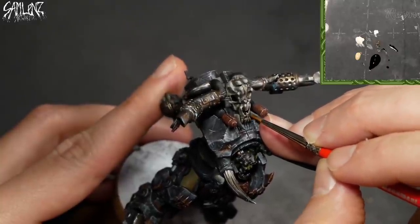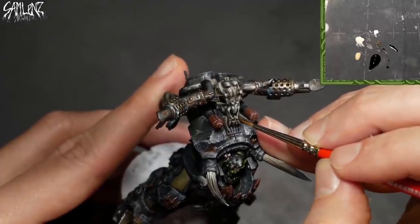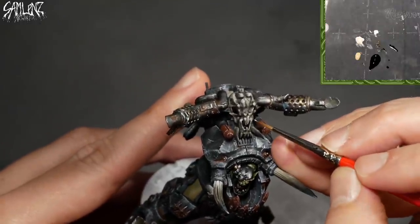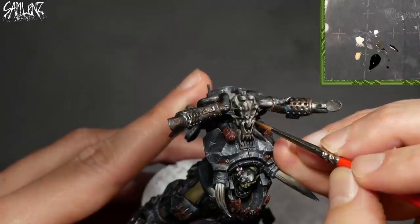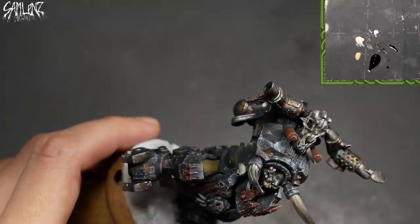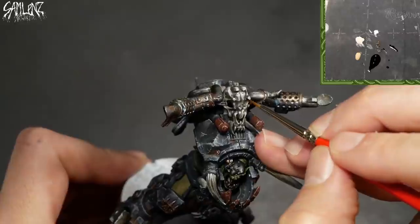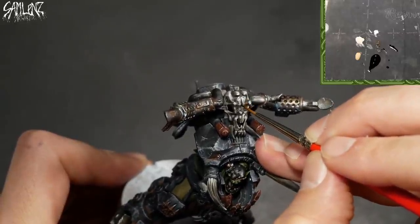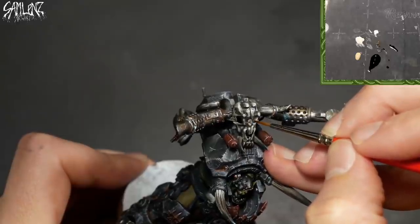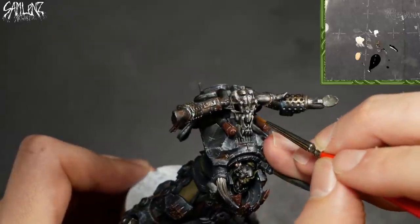Keep in mind where the most light would be accumulating. We want to work in gradients and not just uniformly highlight every surface. There might be some areas that aren't as well defined by the wash as I would prefer. In those areas, a little bit of a black line, just kind of tracing into the grooves. That'll be a big help.